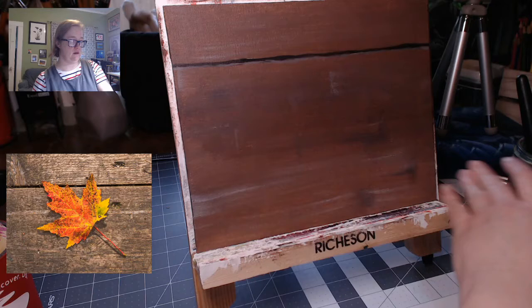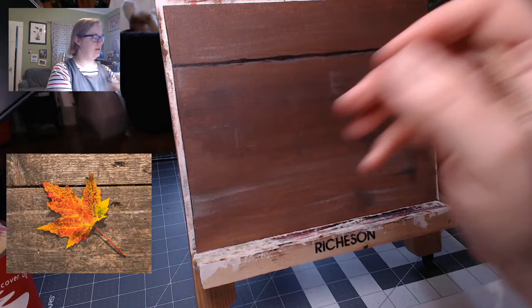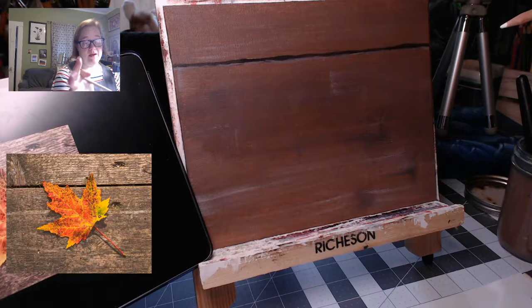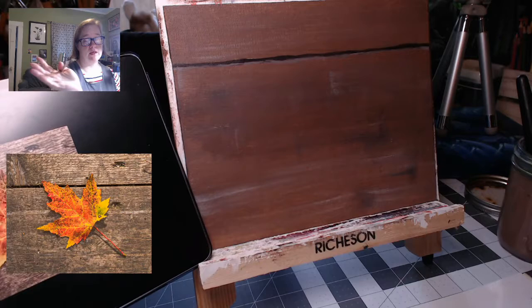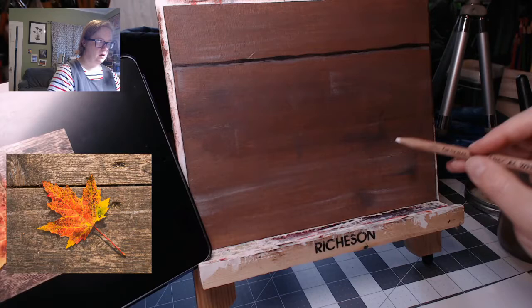So here's what we're gonna do. I have my reference photo, which you might be able to see over here, some of it. And I am going to use this to block in my leaf. Now remember, anything that we don't paint over with chalk, we can just wipe the chalk off. So it's not a big deal if you don't end up painting over this whole thing. So I'm just going to mark the top of this leaf. There are other ways you can do this too. This is just the way I'm going to do it.